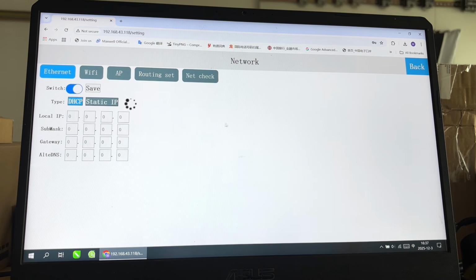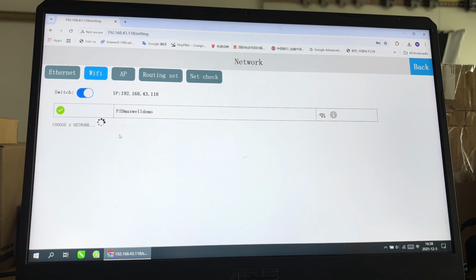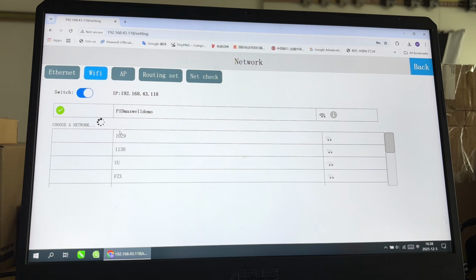Network. This is where you connect your controller to the internet via Wi-Fi or via Ethernet. There are two approaches you can choose. The first one is connect the controller to the internet via Wi-Fi, because we have an antenna packed. If you buy the controller with us, you can get the controller with the antenna, and you can use the Wi-Fi to connect to your router or your cell phone hotspot or whatever Wi-Fi is available for you.